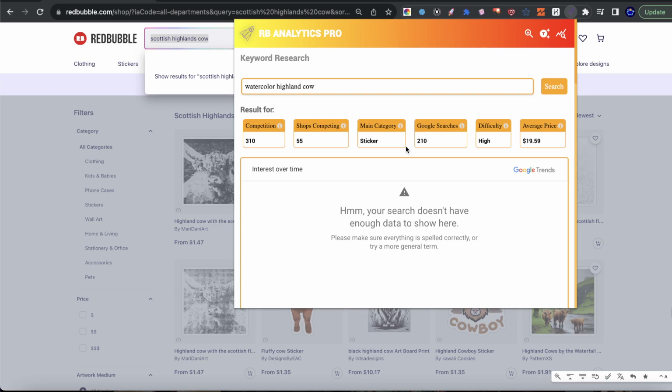And I will also state this for the record. Me personally, I don't care if the design is going to generate me $5 a year, $10 a year, or $5 a month. And I know that's a big difference in income. But the reason why I say that is because of this one reason. I'm consistent with Redbubble. I've made a commitment, just like all the other websites that I upload on, including my own private websites. I've committed to Redbubble, and I am in it for the long haul.